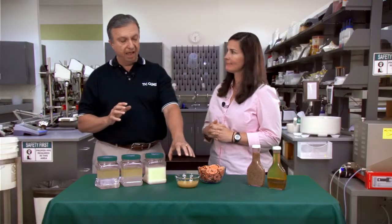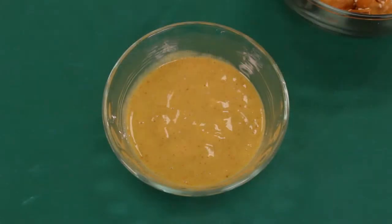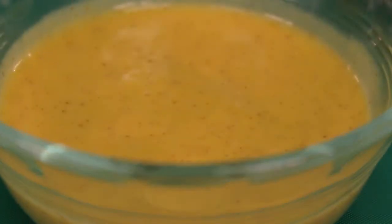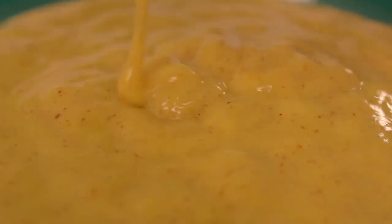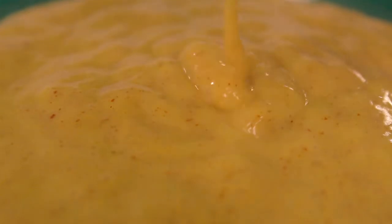Okay, Maureen, so we've talked about texture and we've talked about stability and what happens when we remove fat from sauces and dressings. So now we have a fat-free honey mustard dipping sauce. Tell us about the role of hydrocolloids in this particular formulation. So in this instance, we modeled it after a full-fat dressing, about 35% oil. And this one actually, so we had a few challenges to check right off the bat.